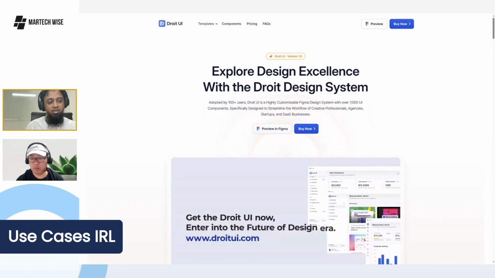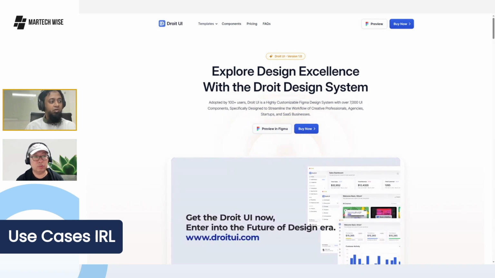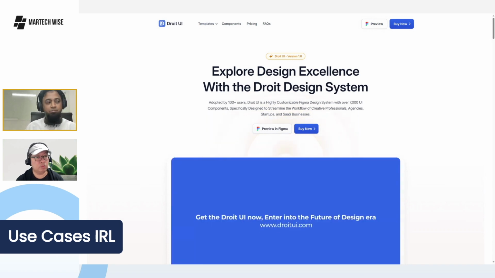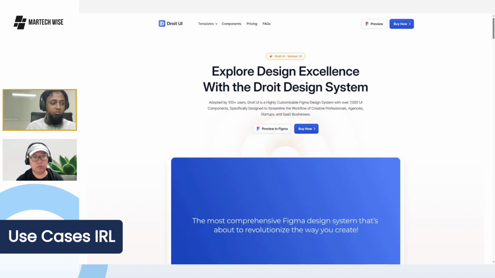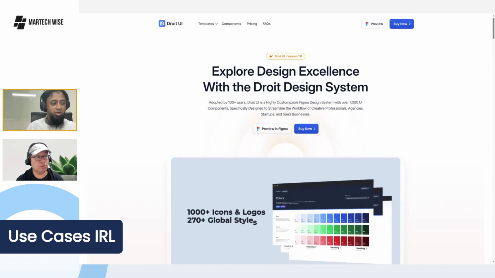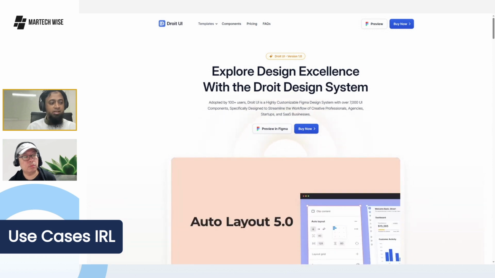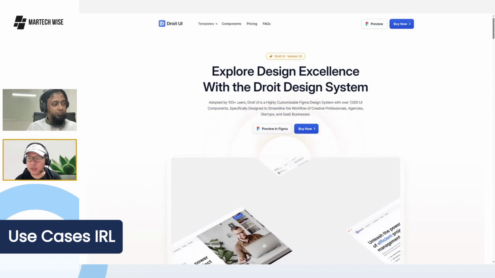So for non-designers, like a solo developer, a web application development team, a full stack development team, or an agency, they can also create quick mockups using Droid UI, because it provides lots of components and it's very easy to use.